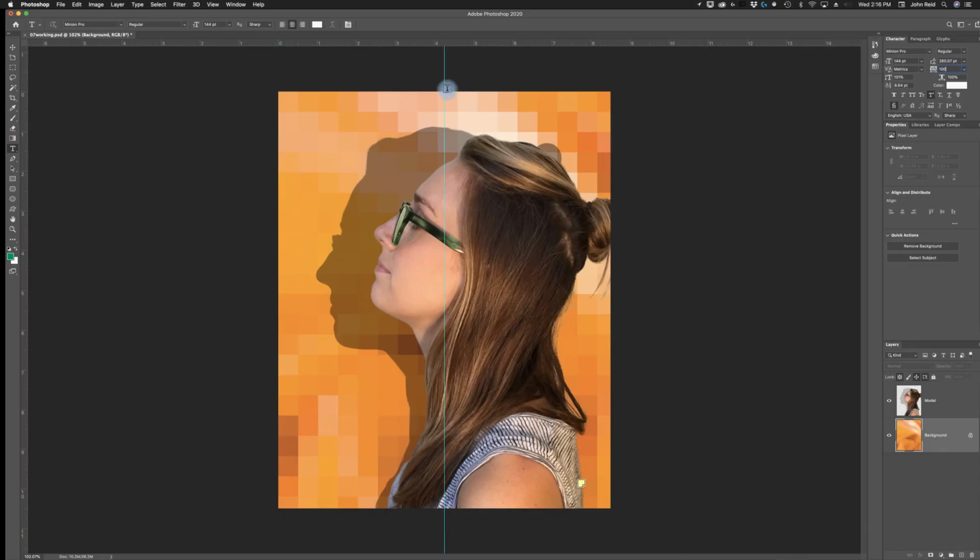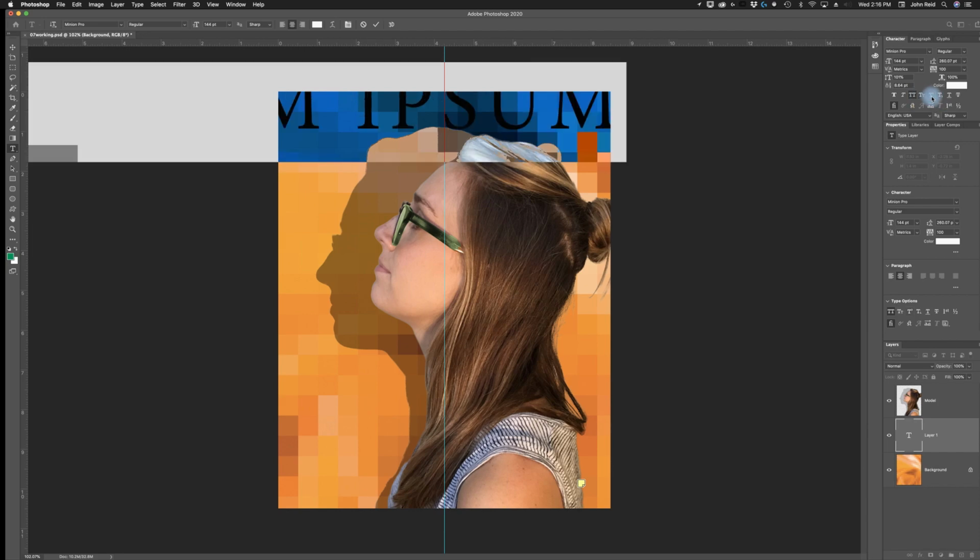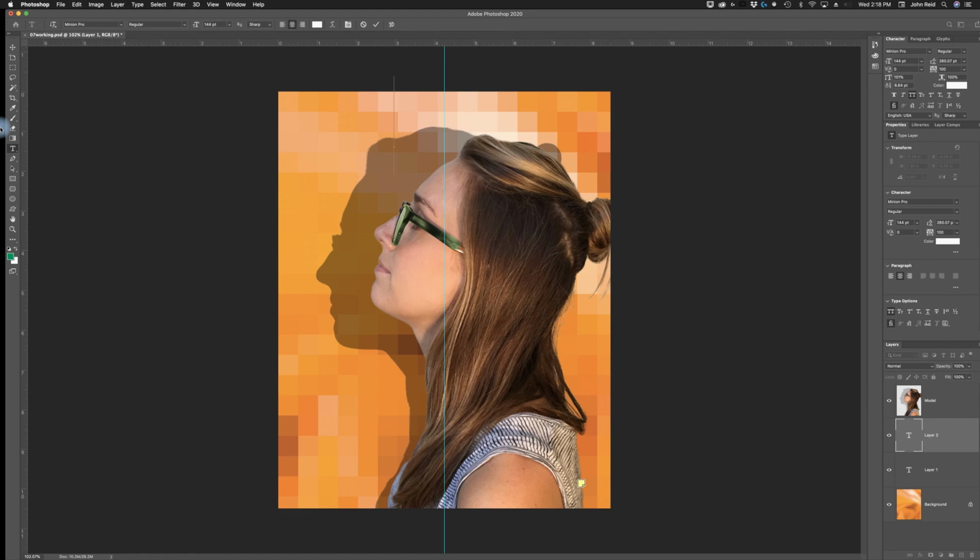Now once we have all of that set up, we want to just click any place on our picture, and you see that it gets rather big, and we want to type in digital. Because I want digital to be all capitals here, I can come on over here and click on this button right here, and this is going to make everything capital. I'm going to get rid of the small cap there, but I want everything to be capital. So now I'm just going to type in digital.